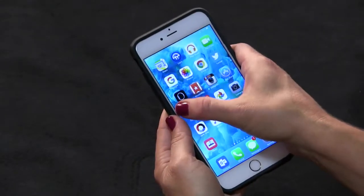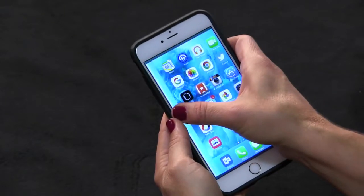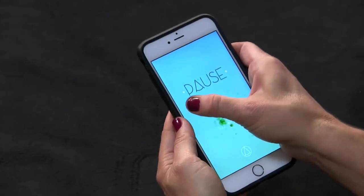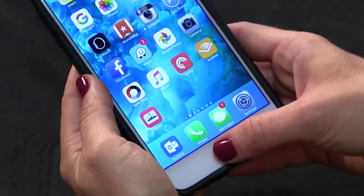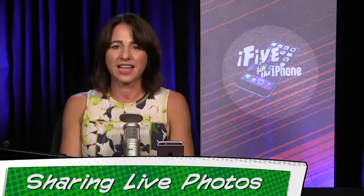One last issue on cases. If you buy a case that's too thick on the side, it makes it difficult to do the fancy force touch move where you press the side of the screen to scroll through apps. Now, personally, I have trouble with that trick even without a case, and I find it easier to double-click the home button.